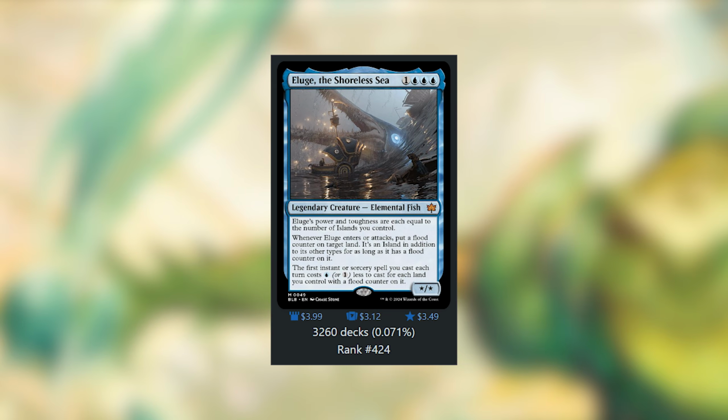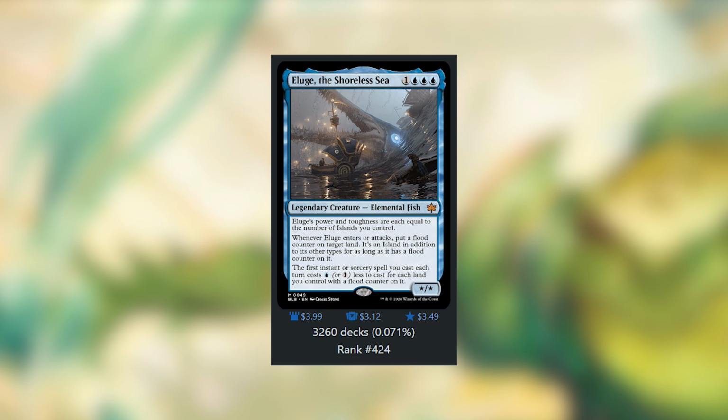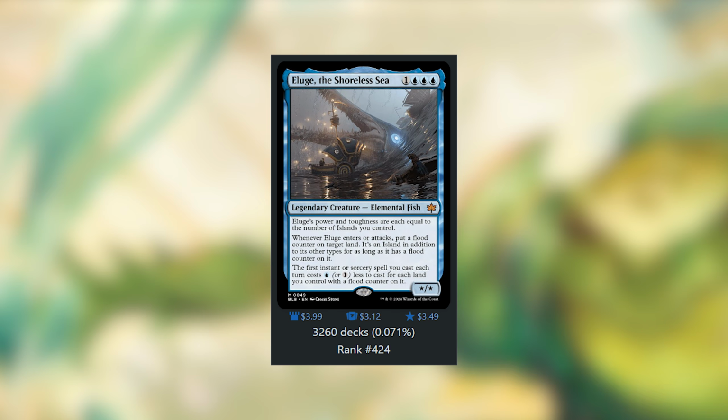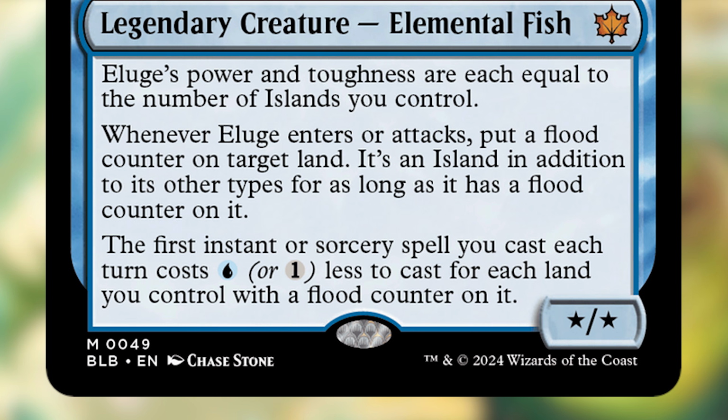Moving on to something more recent, Eluge, the Shoreless Sea from Bloomburrow is 1 and 3 blue for a legendary creature, elemental fish. It's a star. Eluge's power and toughness are each equal to the number of Islands you control. Whenever Eluge enters or attacks, put a flood counter on target land. It's an Island in addition to its other types for as long as it has a flood counter on it.